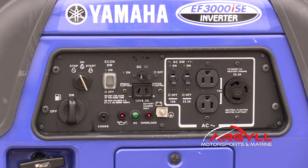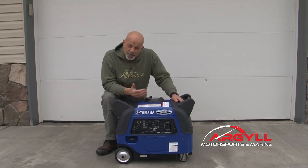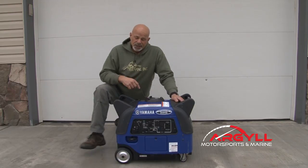So let's talk a little bit about this particular generator. This is the Yamaha 3000, and what that means is that it produces 3000 surge watts or max watts, and it will sustain 2800 watts day in and day out. If you're running it at maximum producing that 2800 watts, you'll get about eight hours of fuel out of a tank — still pretty remarkable. But once again, you're producing that very, very clean power.